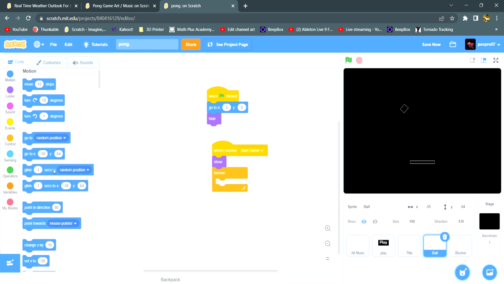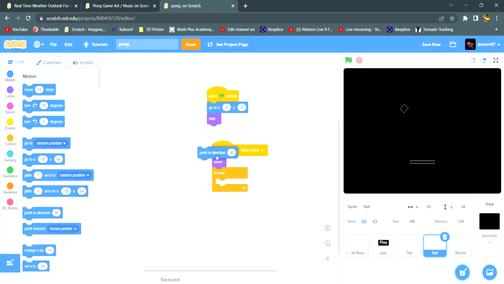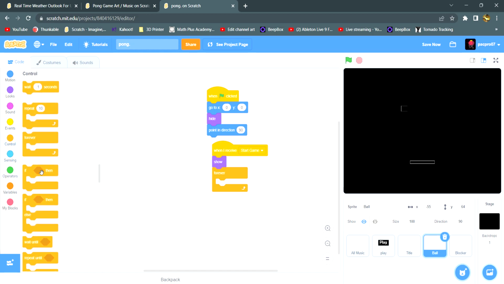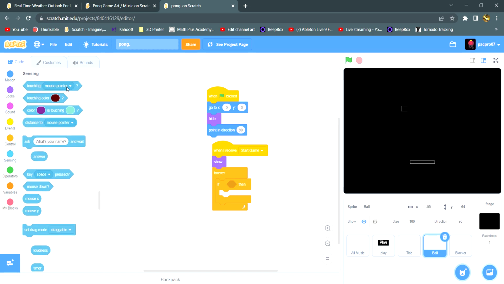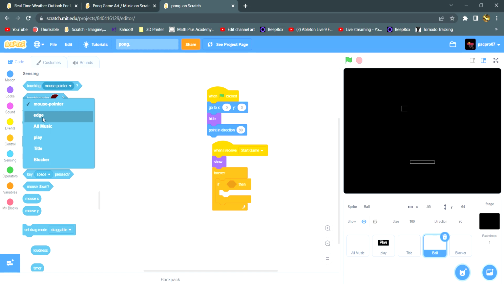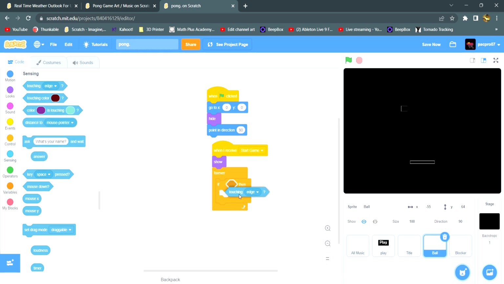Okay, let's go to the ball sprite. Let's make sure it points in that direction so it's the right direction. Okay, so obviously it didn't work too much. Let's try it this way. So before it will glide to a position, we're going to have if touching edge.